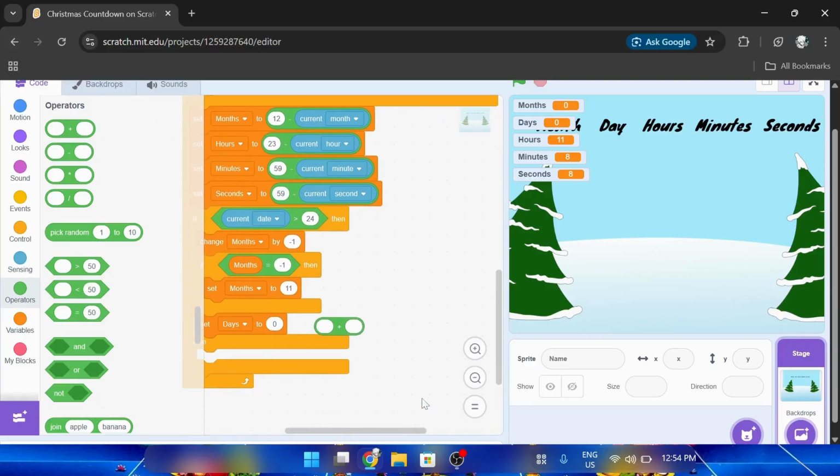Let's make some space over here. Plus and a minus. So this is what we're gonna do. Over here, we're gonna put a 24 plus 30 minus current date.